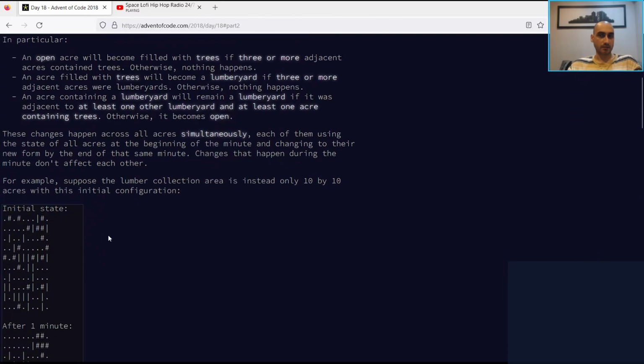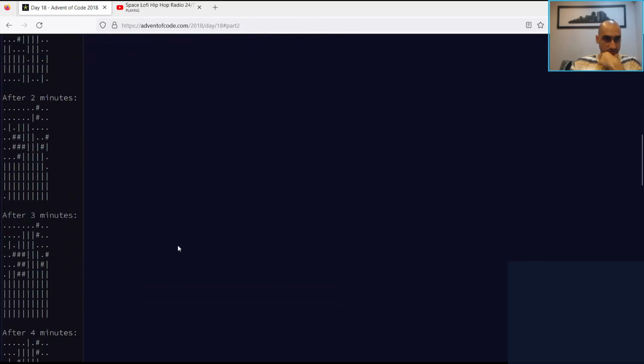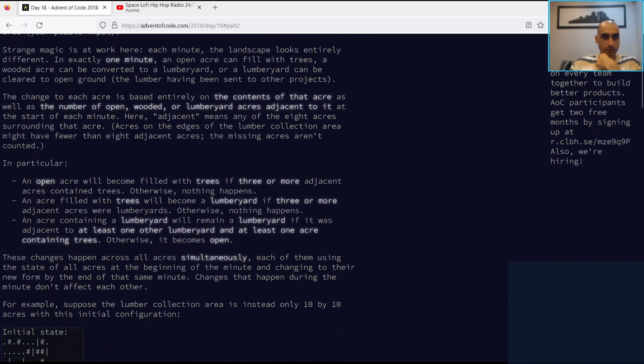I'm guessing, this is the thing about Game of Life. Some initial states result in stable states, where it just stays fixed forevermore. Some result in infinite states, like things which keep moving. I'm guessing this stabilizes somehow. If we look at the rules, open becomes trees if 3 or more adjacent are trees.